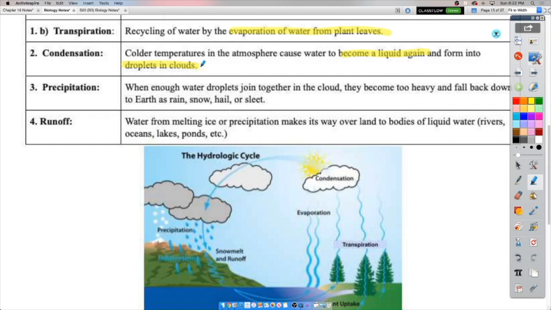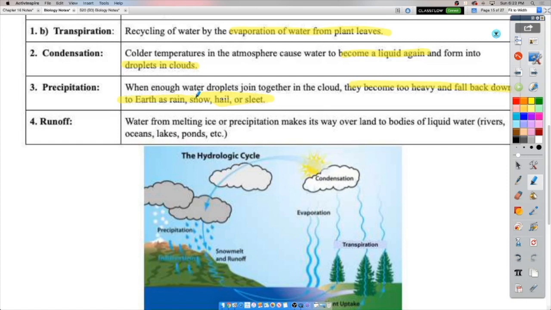Okay, precipitation. Well, as more and more of these water molecules evaporate and go up to the cloud and condense and join together, right? Water kind of sticks together. Eventually, it gets too heavy to stay up there in the atmosphere and it will fall back down to the earth as, you guessed it, rain or snow if it's cold enough, or hail or sleet, whatever it might be, right? But some form of precipitation. So that is water that is now joined up, is now too heavy and can no longer stay as a kind of a liquid suspended in a cloud, and so it falls down as a heavy droplet of rain.